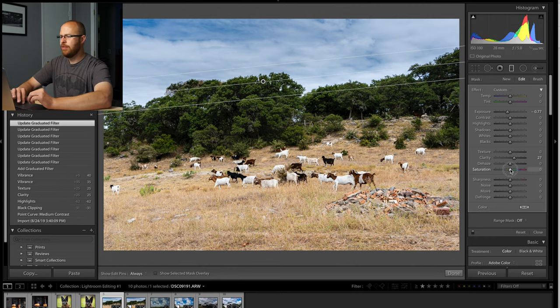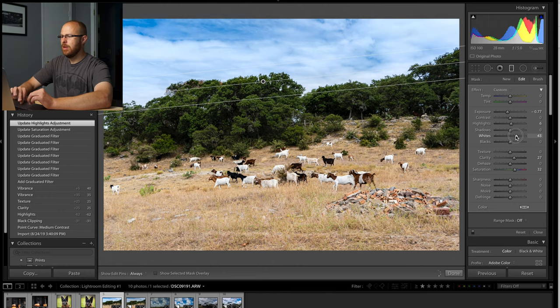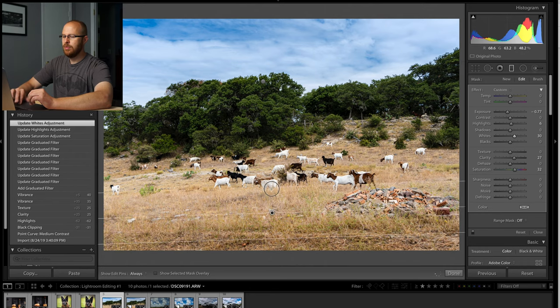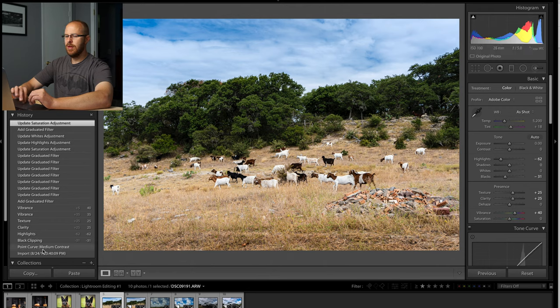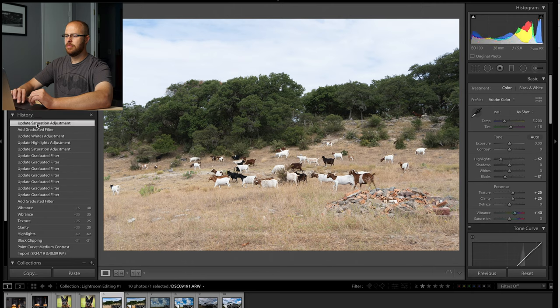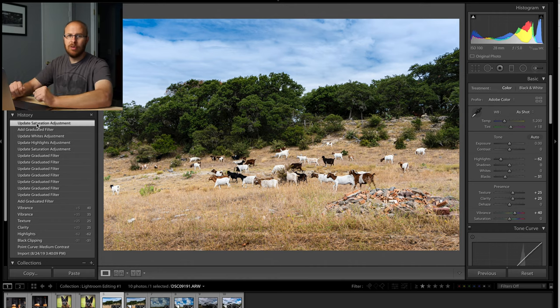Now that you have the filter there, you can further adjust it — raise up the saturation a little bit, adjust the temperature, bring the highlights down a little bit, and drag up the whites just that little bit to make it look more natural without blowing the highlights. Then I'm going to drag another graduated filter on the bottom, because the bottom of this image is really flat. I'll drag in another one and drag up to get a little more drama in the scene and a little more layering. There are a lot of different tools here; I'm just trying to show you a couple of different tricks and ways on how to do it.